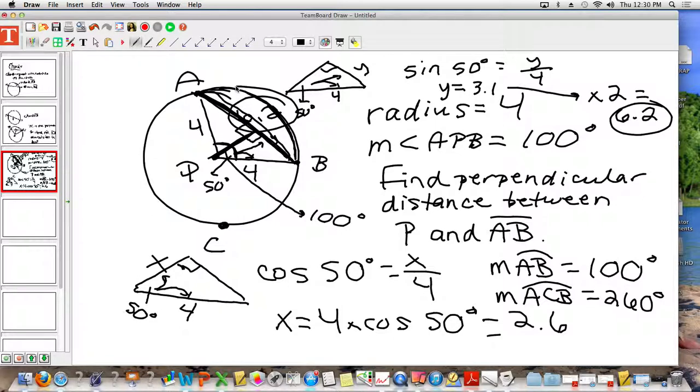Those are the kinds of things that you're going to have to do today. It will ask you to find angle measures too. What is the measure of angle, blah, blah, blah? Well, what do you do when you find the angle measure? What's the extra button you had to press on your calculator? Second. Second sine, cosine, or tangent.